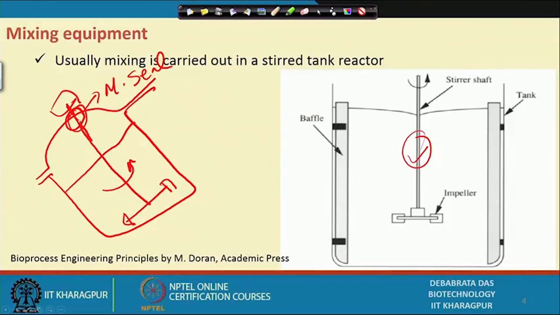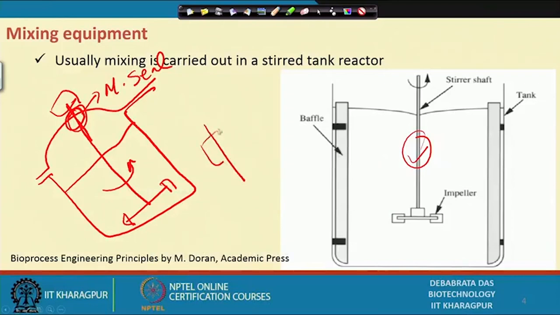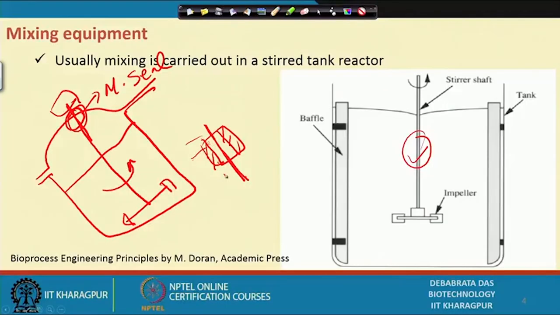Now if your shaft is not perfectly straight, then what will happen? If it is a little bit angled like this, then what will happen? Suppose this is the shaft, and here we have the packing material. This is all packing material that we have, and this is the shaft. If there is an angle, there will be friction in the mechanical seal, and that causes spoiling of the mechanical seal. So it is very essential.